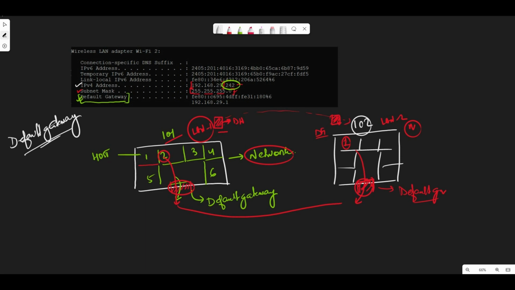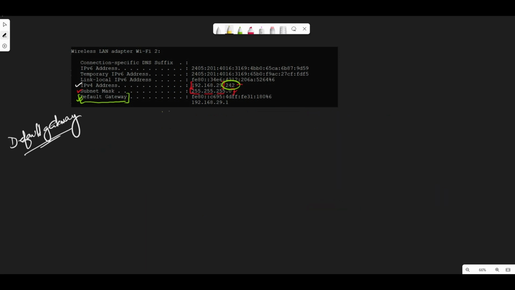Okay, so let's take an example and then see. So we have a LAN 1 network, right? And this will connect to our default gateway, a layer 3 device.